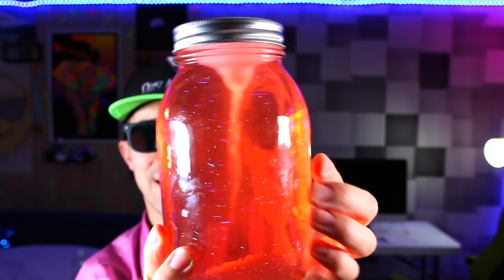I want to try one more tornado — I want to add little colored beads to it and see how that looks. I just have plain clear water, no food coloring, no glitter, and just a couple squirts of dish soap. I want you to see what happens because I'm going to add something really cool. Let's just give it a regular spin first — ready, three, two, one. Here is your regular tornado — that looks so cool. Let's get it in slow-mo.